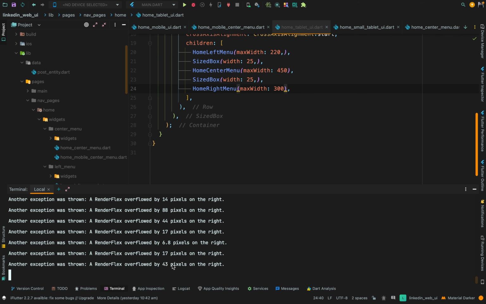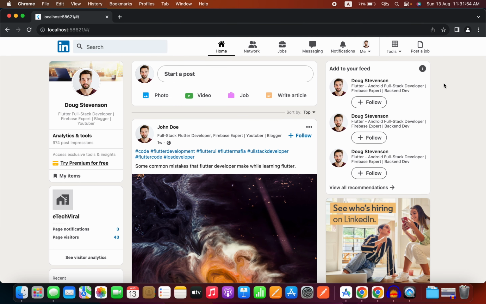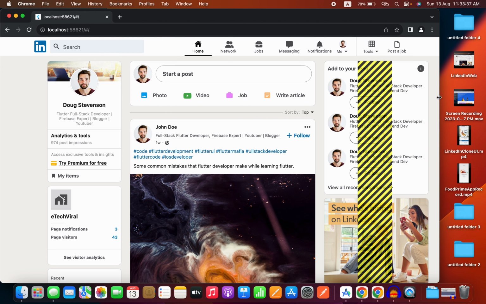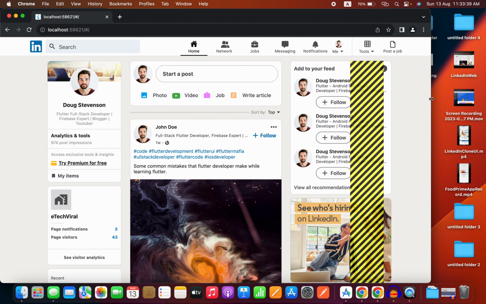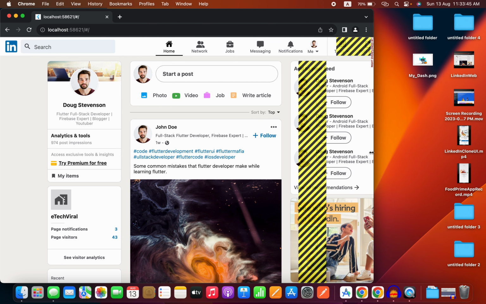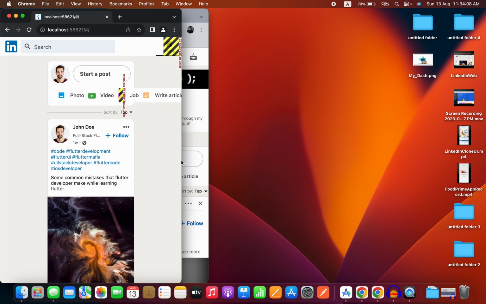Now let's go for restarting the app, and let's open this up and resize it. As we go for further resizing, we got this render flow exception, and when we reach some extent, you can see this got shrunk. And then when we go for further resizing, you can see the right menu has disappeared, and this is now the mobile window, and it is shrinking.